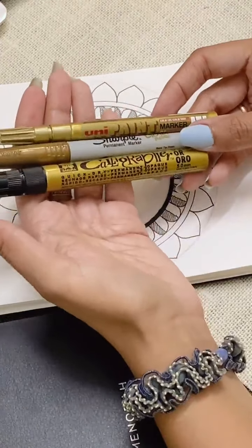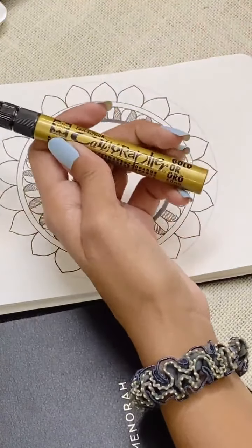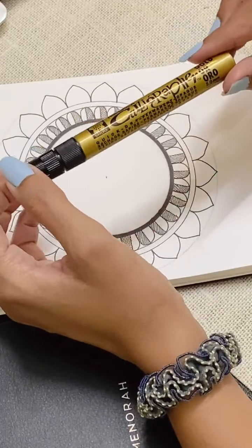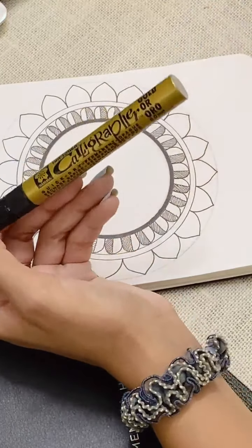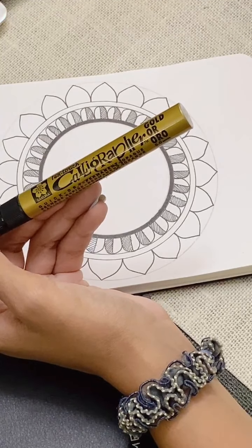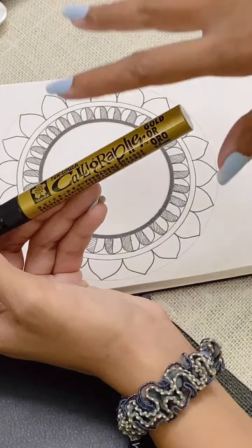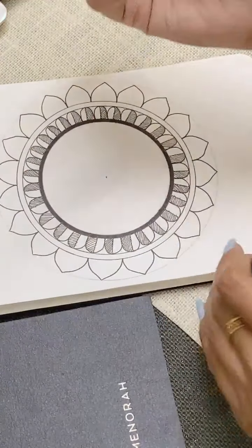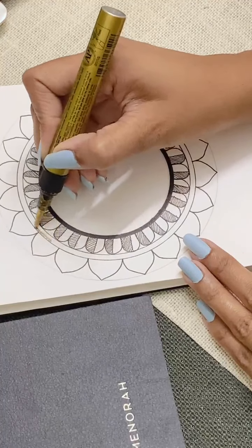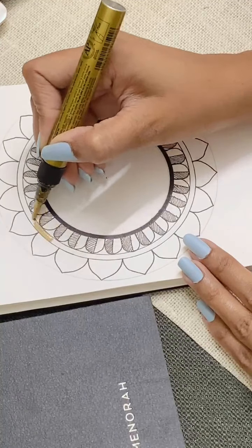They work really well on canvases as well. This one, I am totally in love with this pen. I have been using it for quite some time. I got it when there was no COVID, from a stationery fair which happened in Pragati Maidan, and it's been 4-5 years that I'm still using it. So I have this marker with me and I'm just simply going to add golden color here.